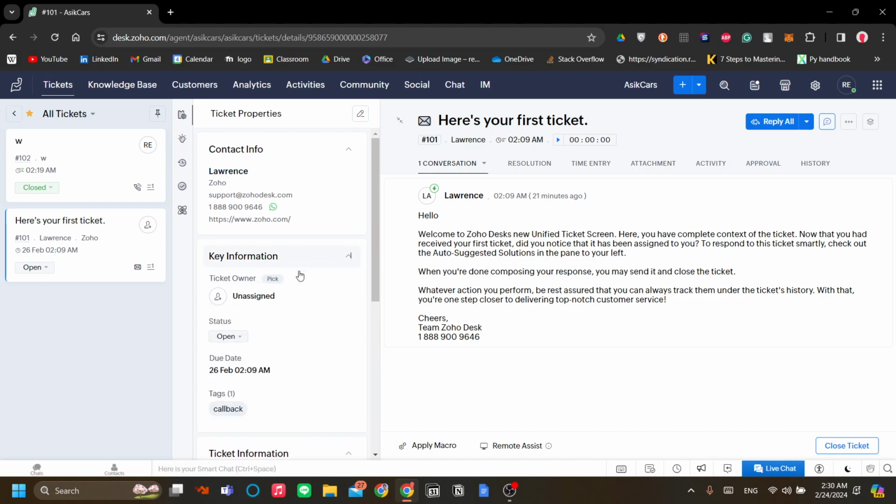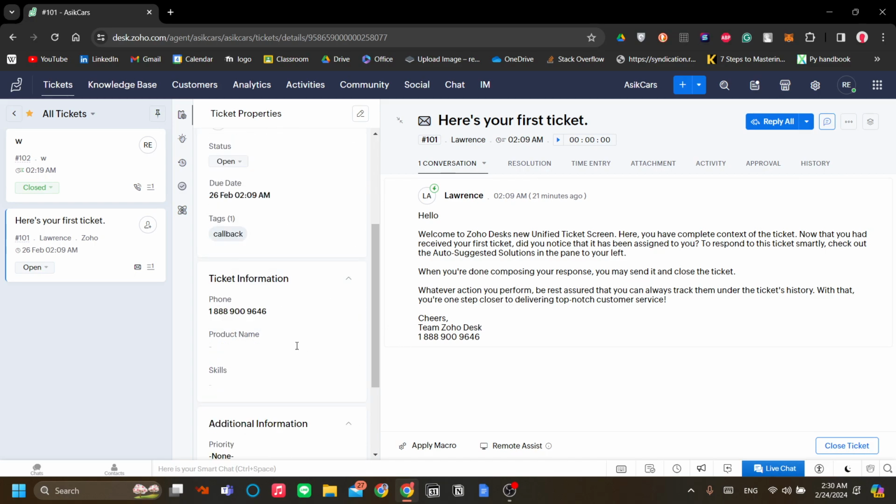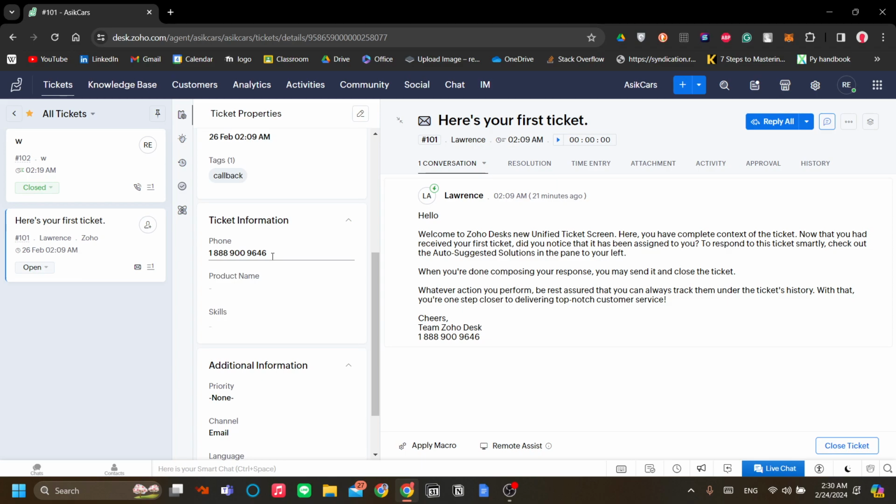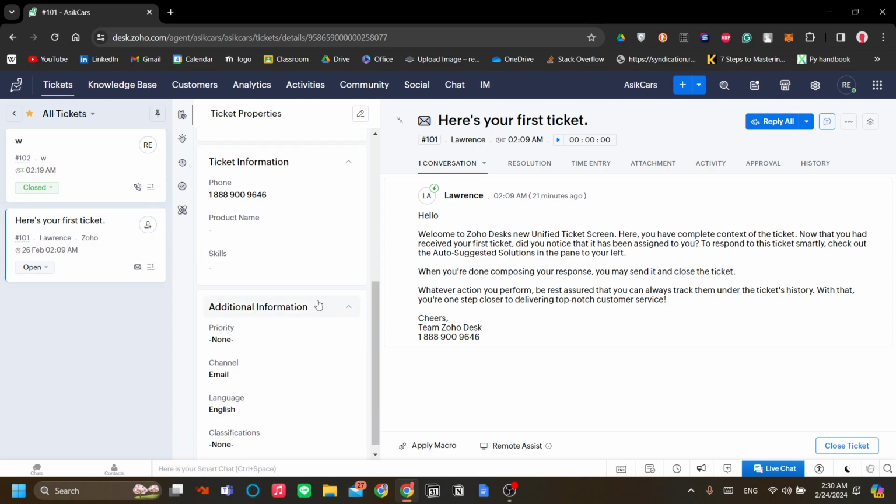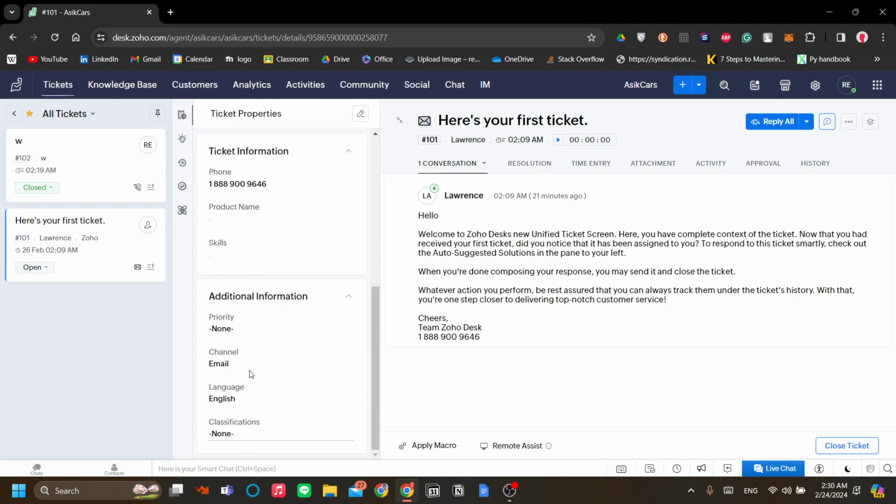And the key information, if you look over here, is we have the ticket owner, the status, the due date, and the tags. And you have the phone number of the sender. And you have some additional information that we will cover later on.